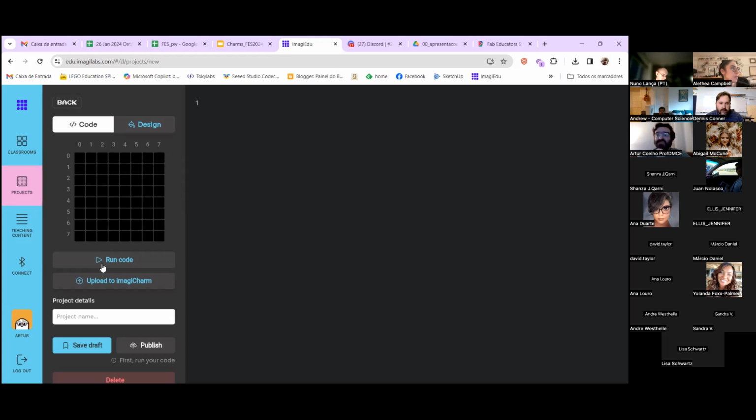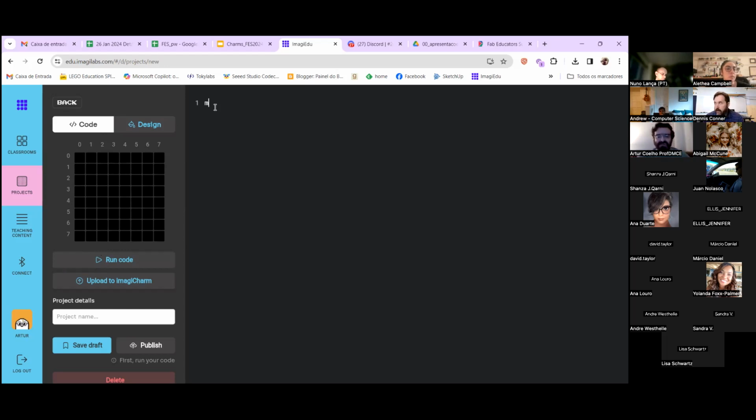So what's the main principle of the charm? You have this LED matrix, and you can code it by using specific commands. The most basic thing is just to light up an LED. So to code the matrix, the first thing I have to do is to invoke the m command, which tells the Python program that you are now coding the LED matrix.